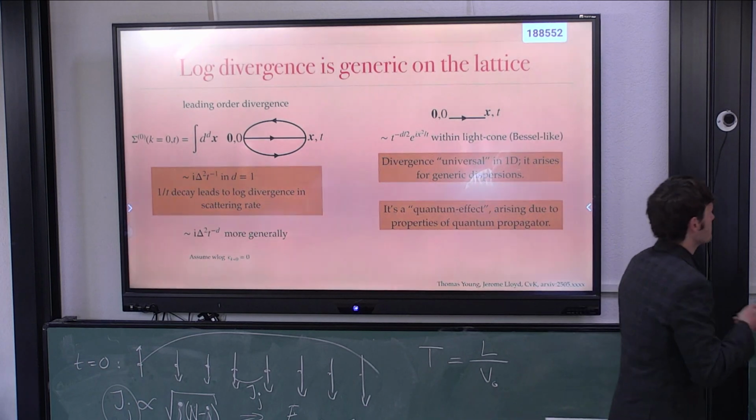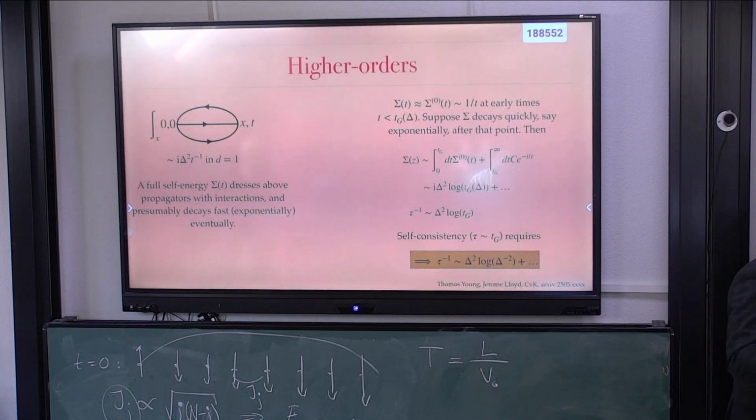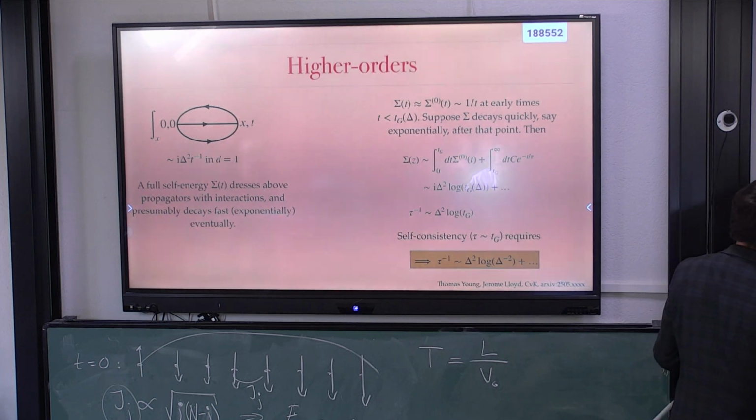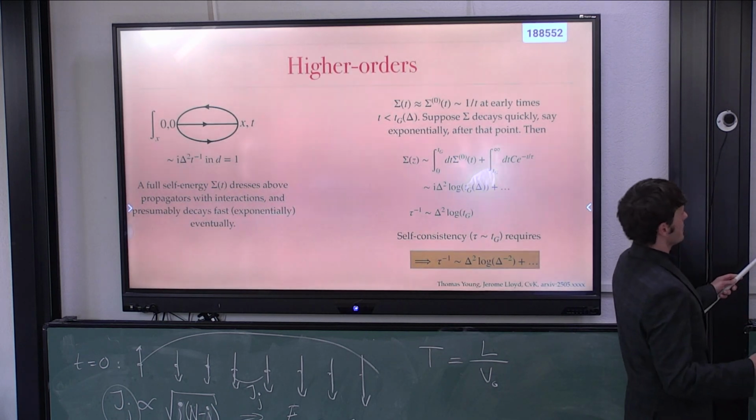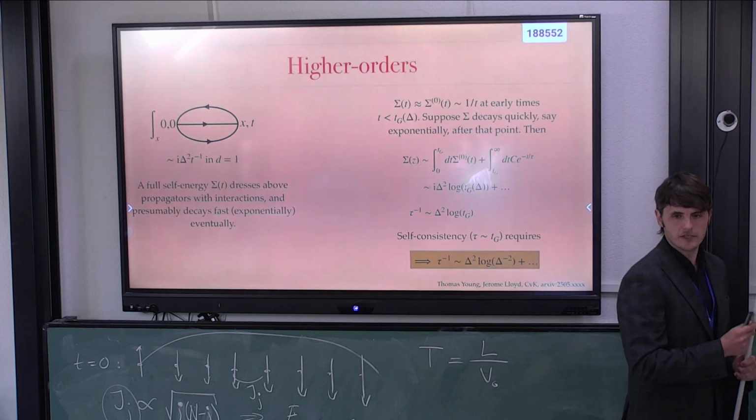Okay, good. So now I'm going to propose what I think is the resolution to this, and then I'll present some evidence for a while, and then I'll present some unresolved things. Okay? So here is what I think is the resolution to this. So, okay. We need to calculate the imaginary part of this self-energy.